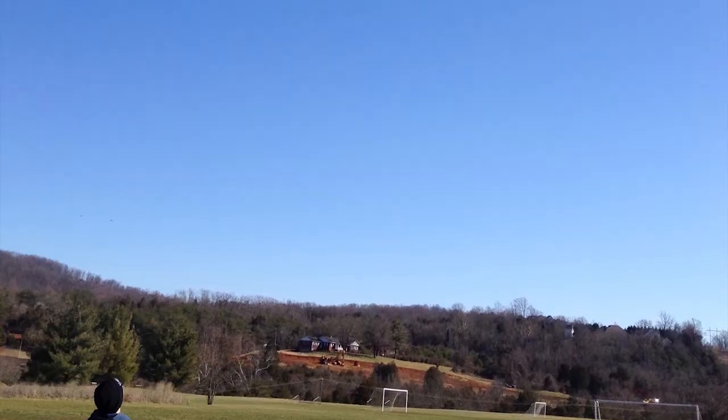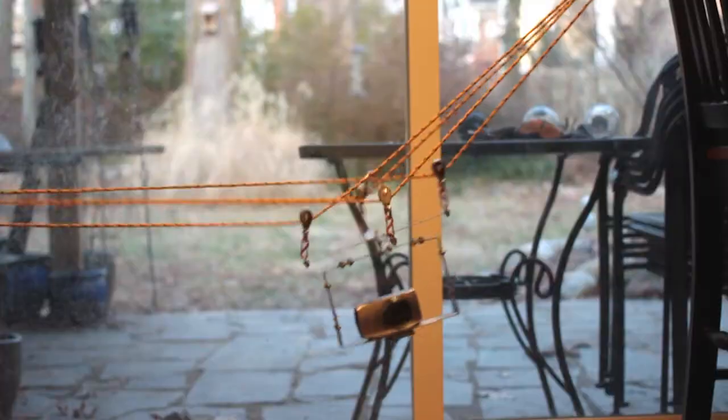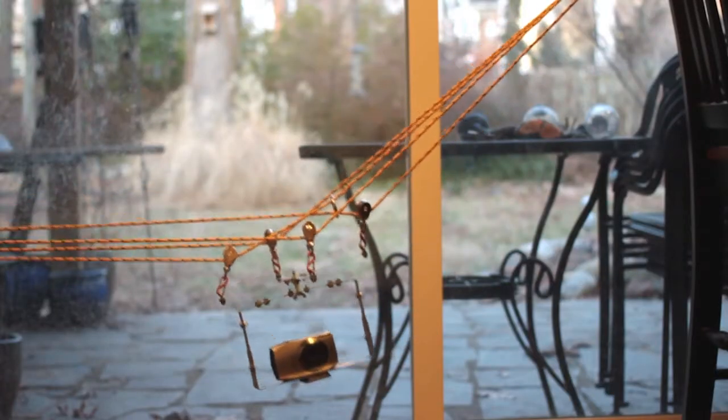I didn't feel very confident flying out to Spain with the kite I had bought on Amazon, just hoping that pictures would come out at the end. I had to practice. I went out and talked to Chris and Kelly, and we went out to Dart and Toe Park and figured out how to fly a kite. I had the apparatus called Picabay that was going to attach the camera to the kite line. We practiced how to get the kite up and how to get it down again — these are things that I did not know how to do.